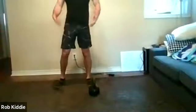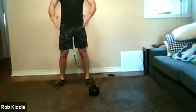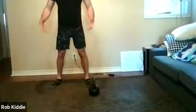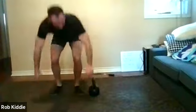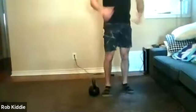So you're going to be straddling the kettlebell or dumbbell, standing on one side. You're going to drop down to your chest and hips are on the ground at the same time. Hop back up, laterally jump over the kettlebell, back down the other side, up and over. Every time you go over the dumbbell counts as one rep. So we're doing the dumbbell between each set, we're doing 15 reps.